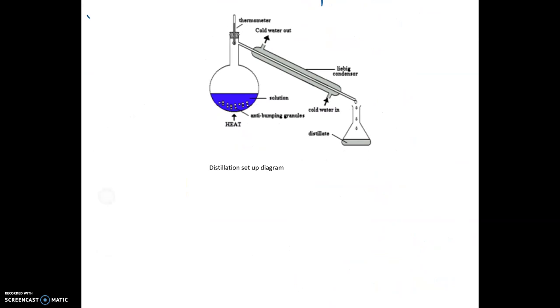When you do your A level labs you will be doing lots of different distillation setups so let's talk you through this. You have got here something called a round bottom flask and the reason why it's called round bottom flask is because it's round in shape.